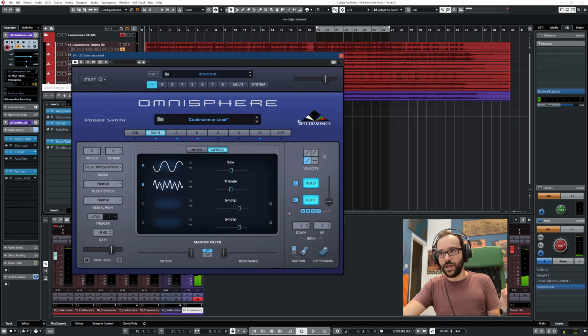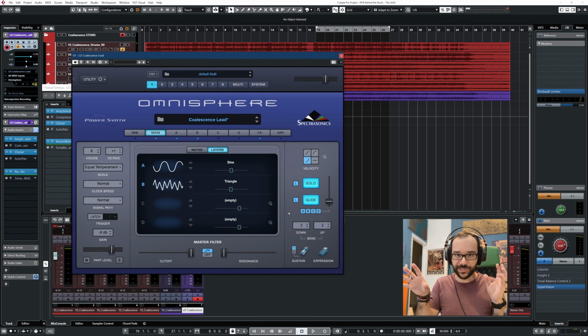And I want to focus a little bit on that and generally the technique of playing a solo, because the sound design is definitely an important factor. You want to have a great sound that is expressive, but that's just half the story. The most important part is how you're going to play and take advantage of the expressiveness of the sound.